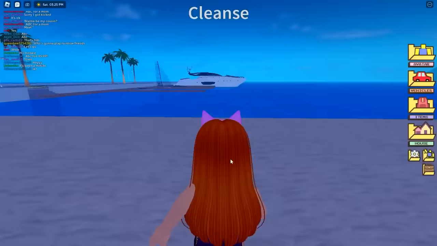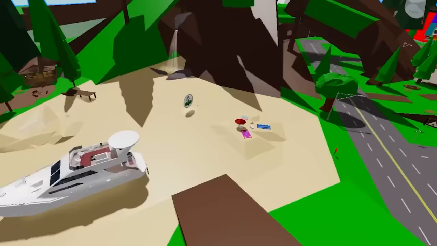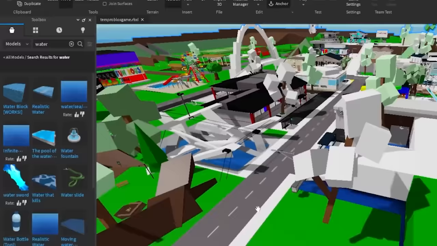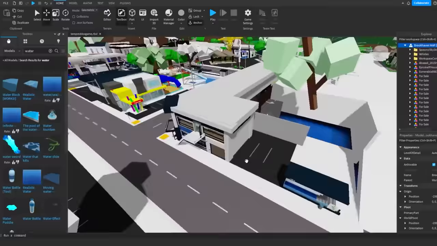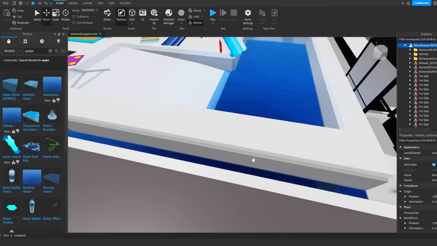This looks amazing. We do have a yacht in Brookhaven, but we need to make it a water park. Just search up here because there's literally no water. So we got a water park. And look at this. Even new places have water under them. This is pretty cool. Actually kind of like this. Wow, we've never seen Brookhaven like this before.